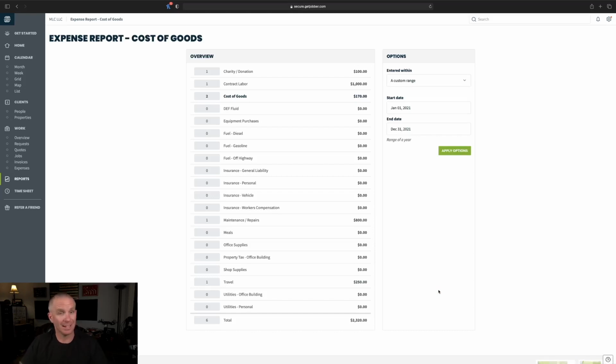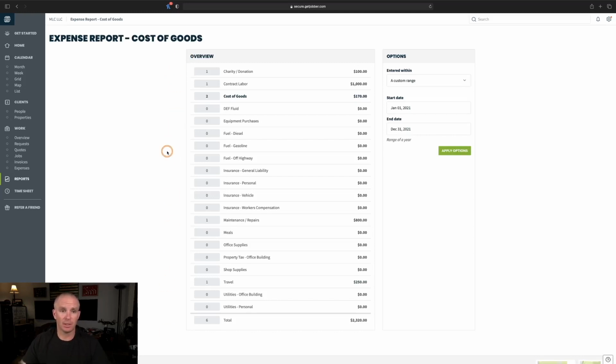It's really not that difficult, and that's how I did it. So I mirrored what my accountant wanted every year, and I would generate these accounting codes based on that. So at the end of the year, all I have to do is pull up my expense report. I can plug in the numbers I need to plug in, and my taxes are done. It's very, very easy.